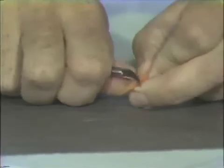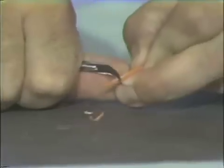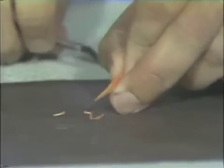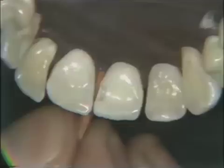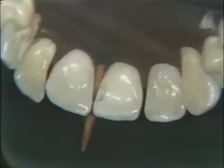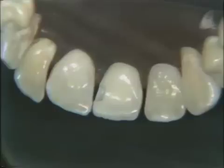And we noticed that as we placed it into the preparation or beneath it at the cervical, it was a little too high. This would then result in a concavity of our preparation at the cervical, which, of course, would give us a gingival problem and also a good place for plaque and food particles to catch, and thus recurrent decay. Now that cervical wedge is very nice at the cervical.